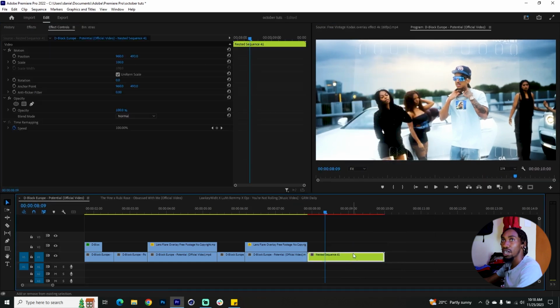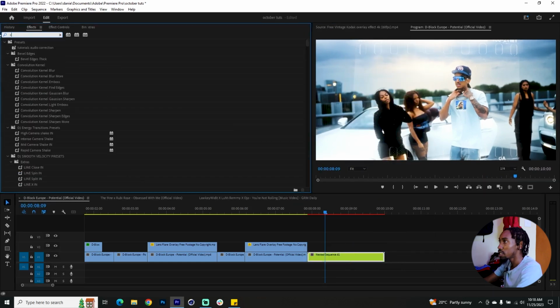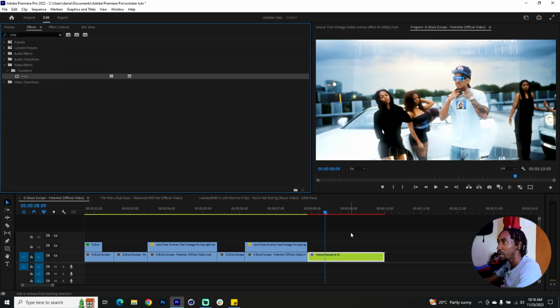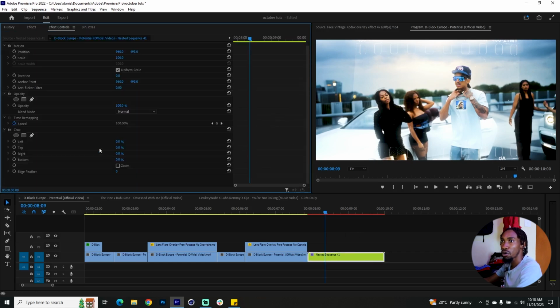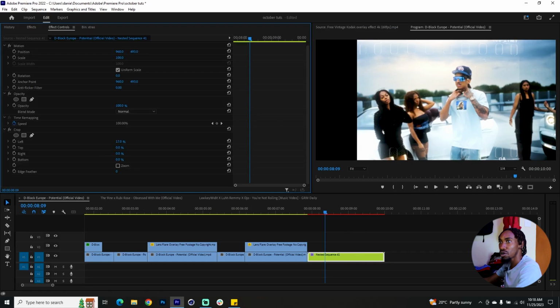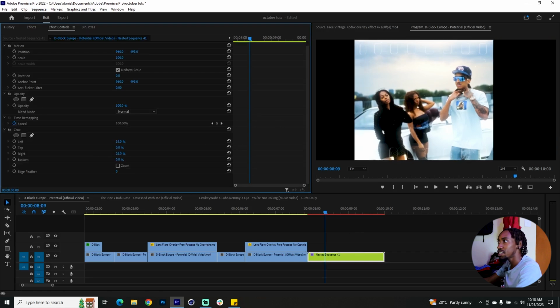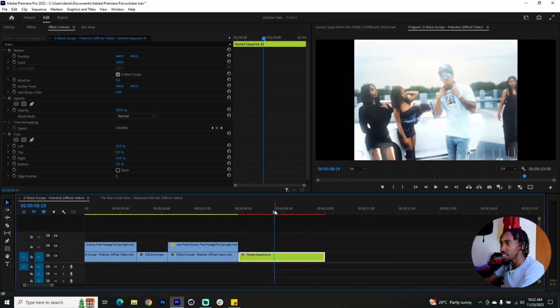Now you can nest these two clips and then add a crop effect to these nests so that you can make it more of a 4:3. So I will crop it from the left hand side, so up to 17 on the left, or 16, and then 16 on the right. So as you can see, it really creates a huge contrast from the previous look.